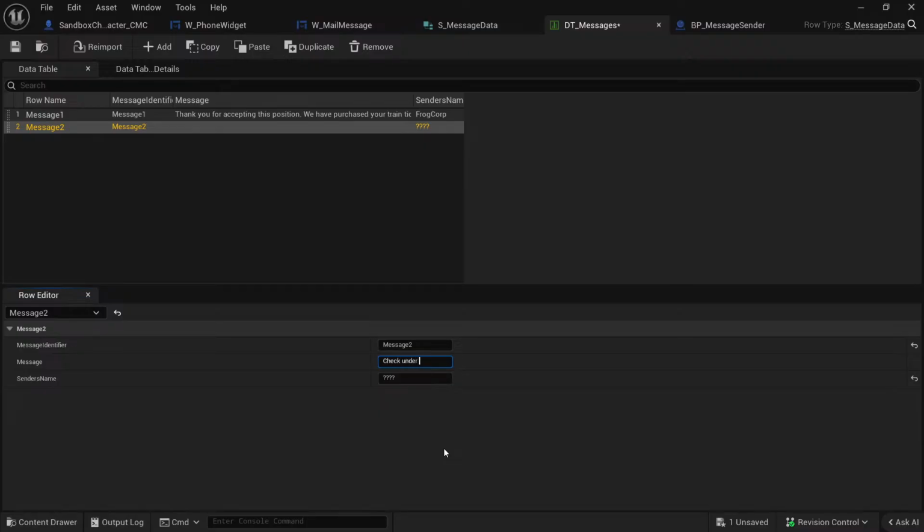Check under the last bench. I was going to say the last bench on the left or right, but who's left, who's right? That will be confusing for people checking it. Whatever.